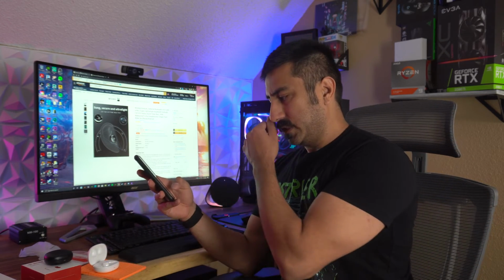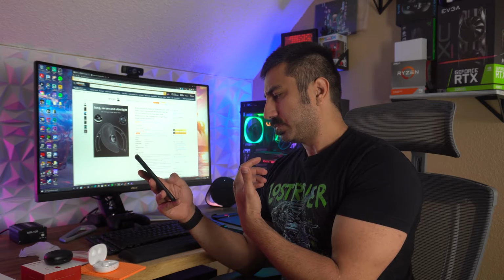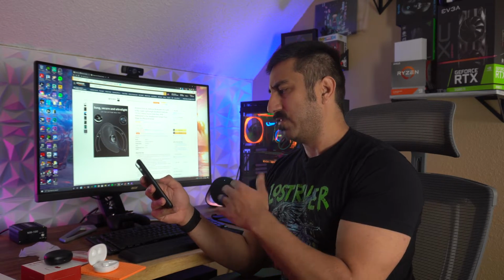Noise reduction is obviously something that people think about with this. And I've mentioned this on other videos as well. When they have the plastic tips and they fit this well in the ear, it's inherently noise canceling. I wish it had a transparency mode, because this, if I'm riding my bike, I have to sometimes just leave one in because I literally can't hear anything out of this ear. That presents a problem if I can't hear traffic, right?